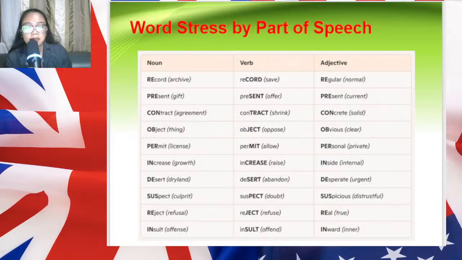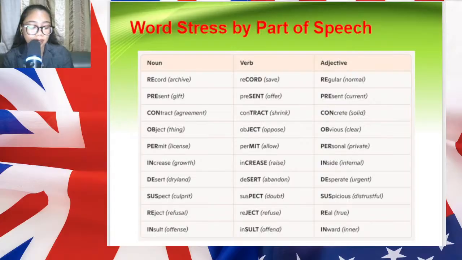So take a look at this table. Everyone, put your attention on the table. At first glance, all these words look the same, right? Because it's the same word. Same spelling, same letters, but depending on where we put the stress, the stronger, the louder part of the word, we get different meanings. So in English, this often helps us decide whether we're using a noun, a verb, or an adjective. Okay, let's walk through these examples together.